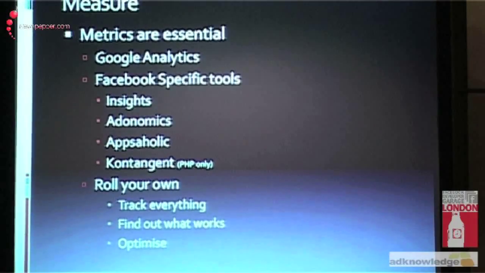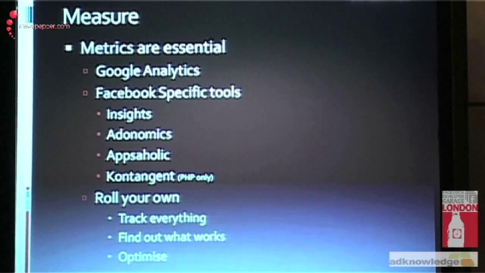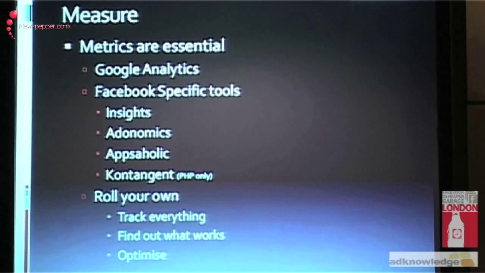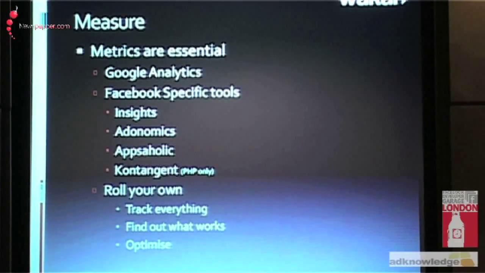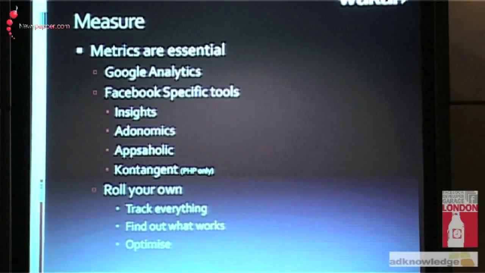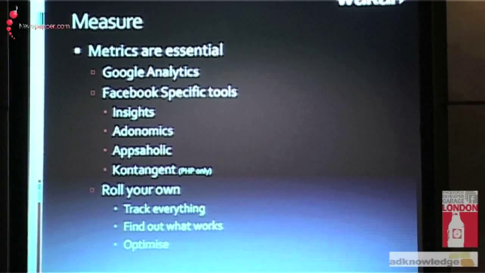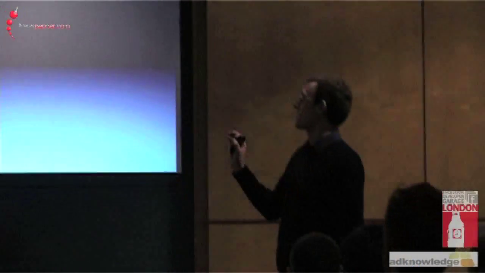You need to try Google Analytics out of the box, it's free. Really, you should be doing this, no questions asked. Facebook-specific tools, there's Insights, which Facebook provides. Fantastic for giving you very basic feedback. Particularly interesting is the uptake of your notifications and invites. Appsaholic and Contangent are 2 other very specific ones. And Appsaholic is an interesting one because it allows you to keep track of your competition, so you can see where their users are and how many users they're getting a month. So that's quite interesting. Contangent has some very interesting features allowing you to measure very specifically and in greater detail your notification uptakes and your request uptakes.